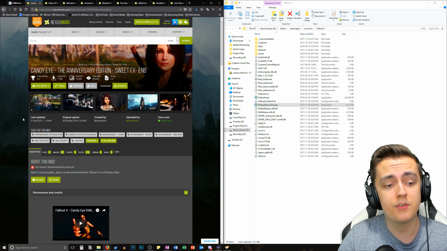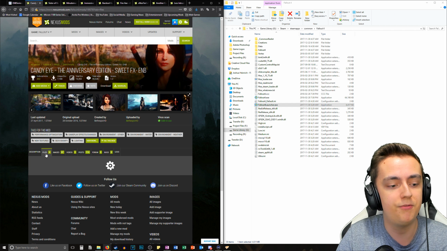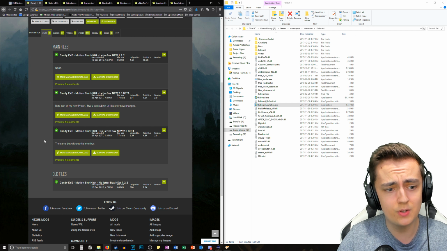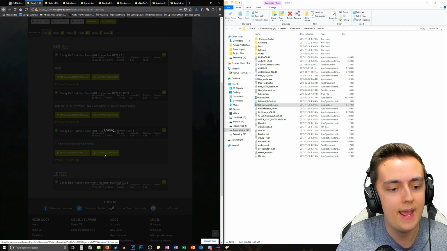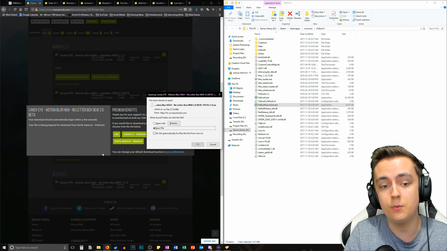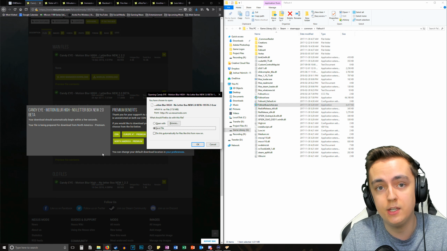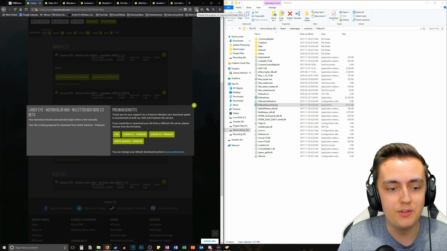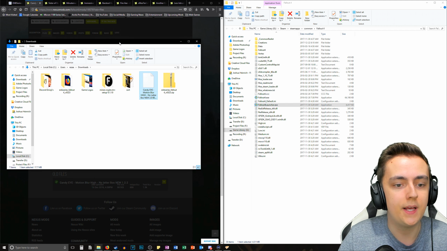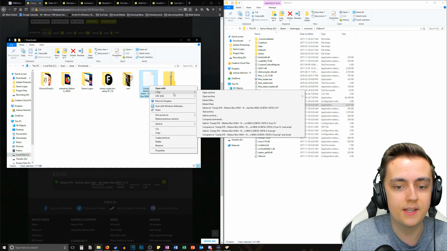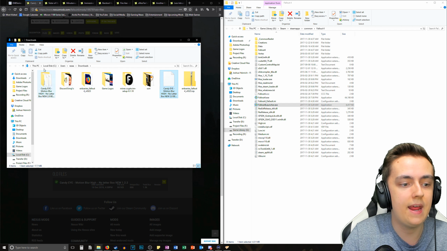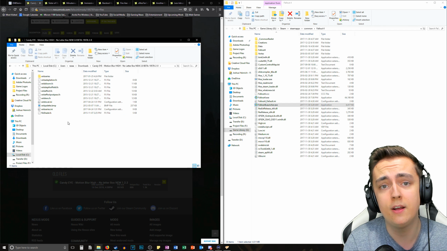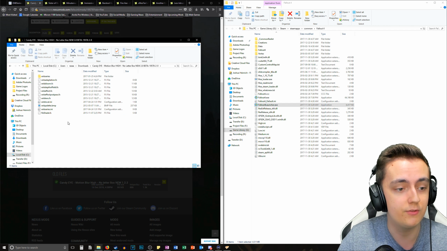Now let's go ahead and go to whatever ENB we want to go ahead and install, go to files, and then once we're on files, let's find the version that we want. I personally want the no letterbox version, and we're going to manually download it. Do not download it with the mod manager, as you cannot install these through mod manager. So do not use that option. We want to save it to our downloads folder again, and let's go ahead and open that up. And now that it's downloaded, we can just go ahead and right click it and extract this as well and open up that folder. And now this is where all the ENB files are located for the ENB that we downloaded and that we've chosen.